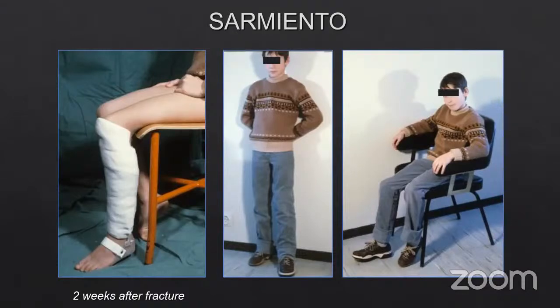Yeah, okay. So, Sarmiento passed away last week. You must have read in the papers. It was there on the WhatsApp also. He was a brilliant man who talked about the hydrostatic pressure in compartments and utilization of that with functional cast braces, and had a wonderful textbook on conservative treatment of all fractures, including in adults.